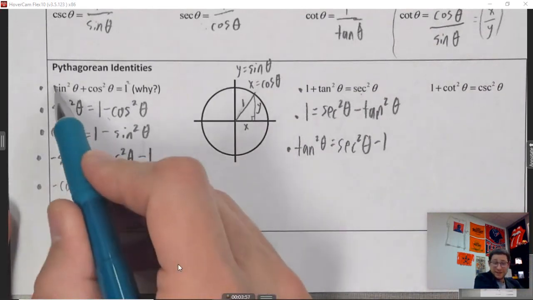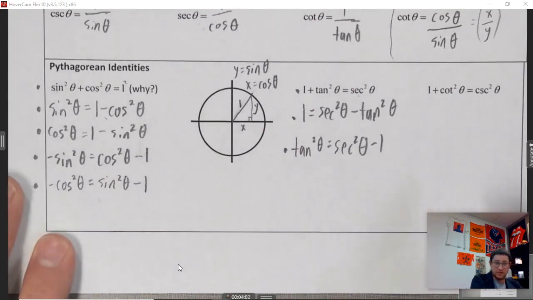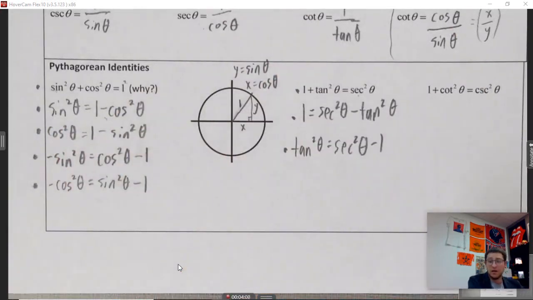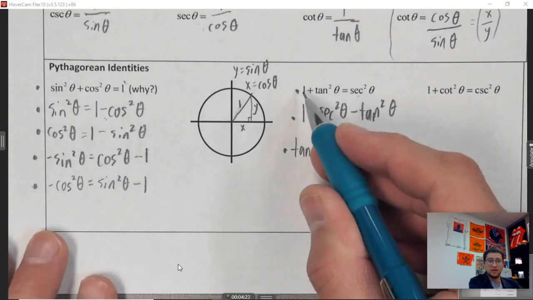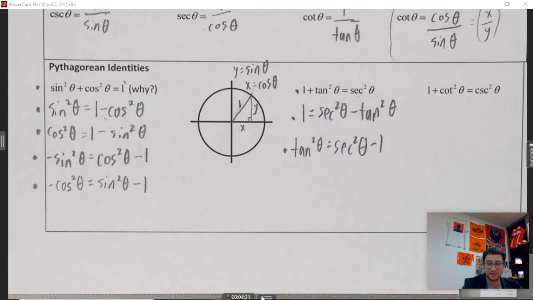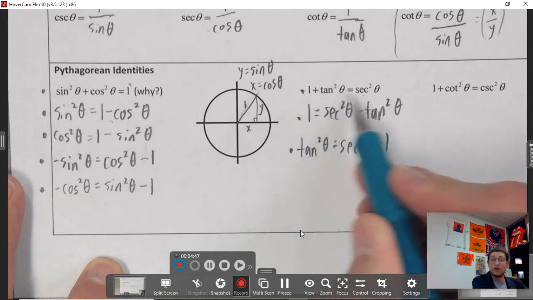They all stem from this right here. The last little family is if we were to take this original and then divide throughout by sine of theta. I think I got them backwards. I'm going to pause real quick and get this straight in my brain. Okay, this one is actually where you divide throughout by cosine.